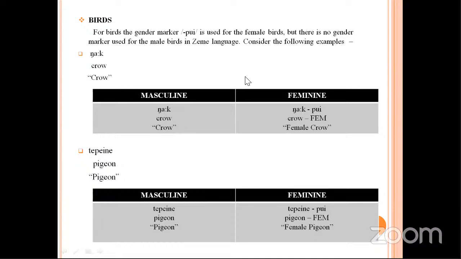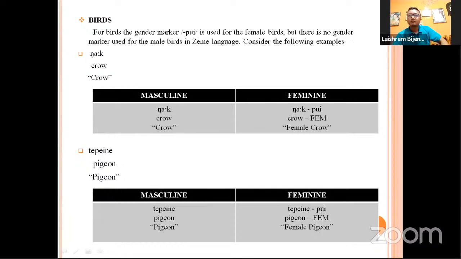So what I have seen throughout the presentation is that for masculine, irrespective of whether the reference is animate, human or non-human, we have different masculine markers. There is a differentiation, a different form for animate human and animate non-human in the masculine forms. But what is consistent is that irrespective of whether the noun is animate, human or non-human, you consistently have pui. So pui is a consistent marker in this language. But for feminine and for masculine, you have a different form.